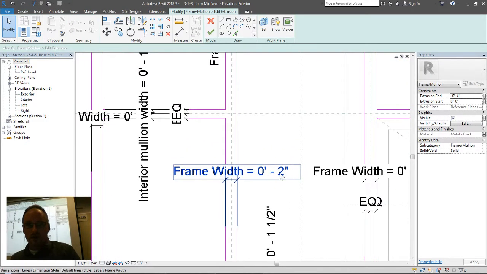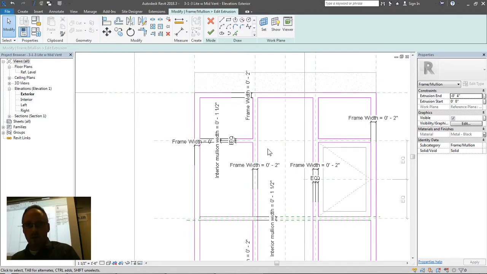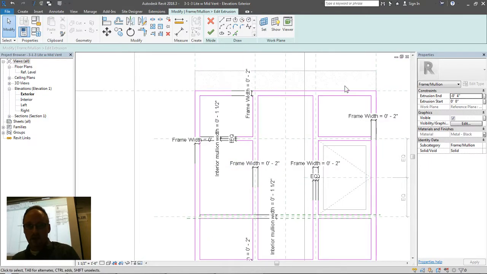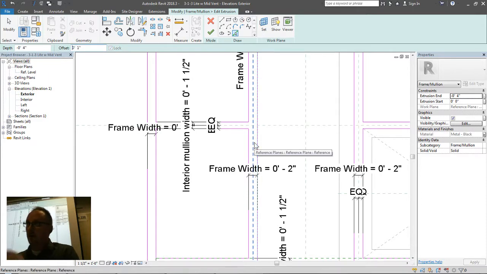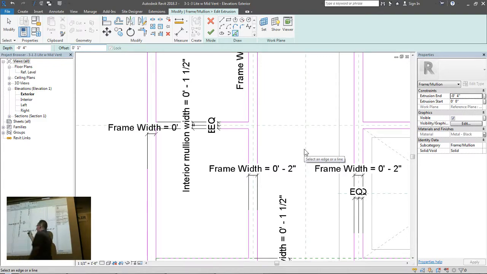Now, when you are building your door or window and you've got this reference plane that runs down the center, so it breaks this window up into 3 parts horizontally. And so when I first put in these sketch lines, I would have used the pick tool with a 1-inch offset so that I could start from the reference plane and put a line on either side. Now what I want to do in the future is that whenever my frame width parameter changes value, I want these 2 sketch lines to stay centered on this reference plane.